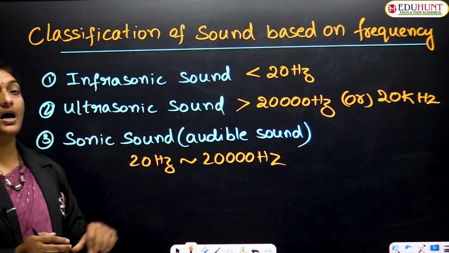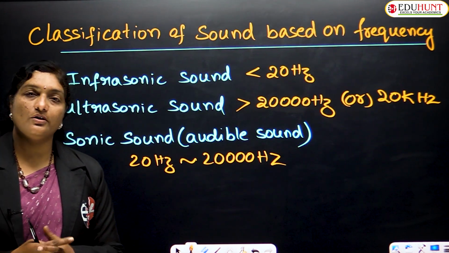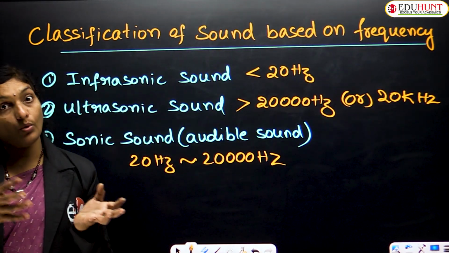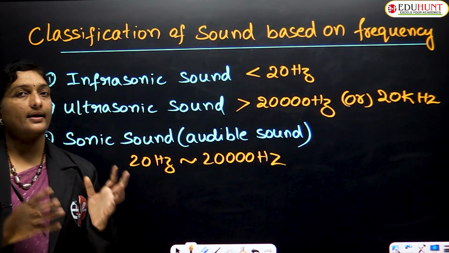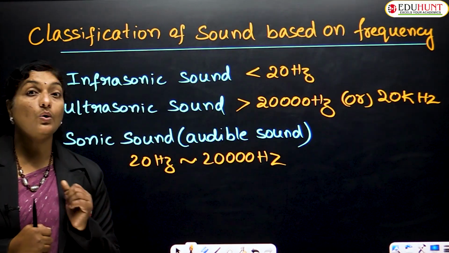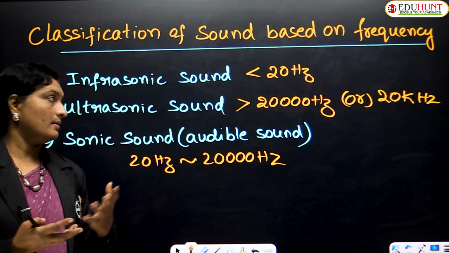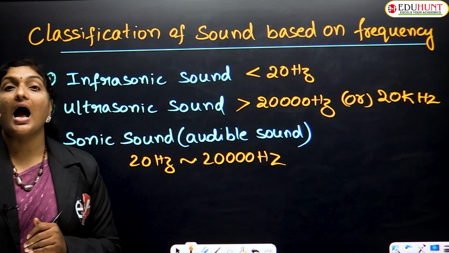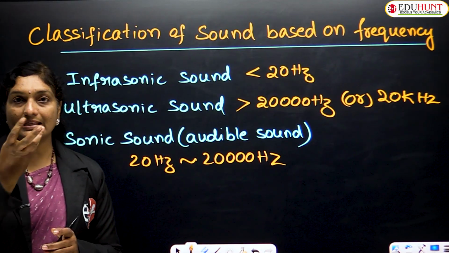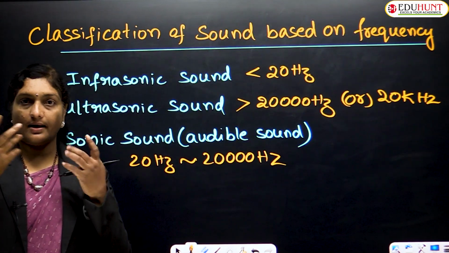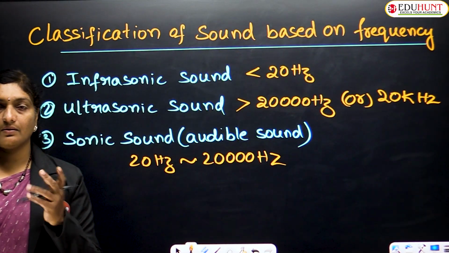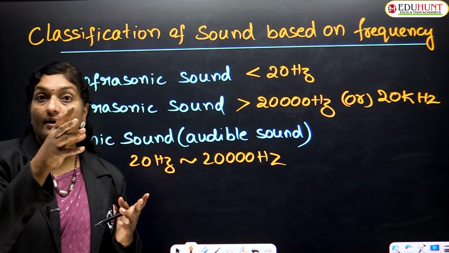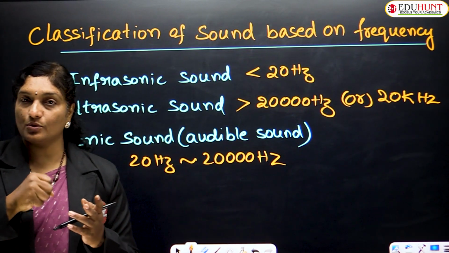Now moving to ultrasonic sound. As I told you, what is ultrasonic sound, children? If the frequency of a vibrating body is more than 20,000 hertz, it is categorized under ultrasonic sound. So who can detect and create this ultrasonic sound? Bats and dolphins generally produce ultrasonic sounds. You know that bats have no eyesight. As they can't see, and they have to travel during the night time, they have to catch their prey.